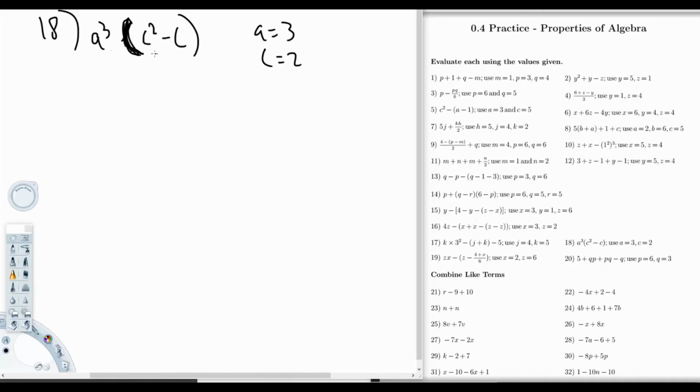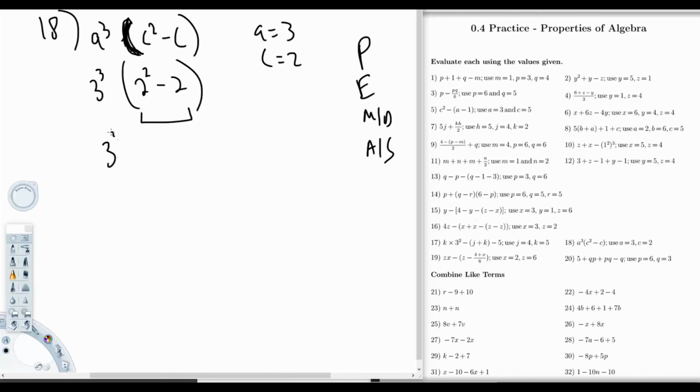All right, so A3, now we've got powers here. Now they put more powers. So first thing we're going to do right away, replace the letters by numbers. So here we have 3 to the third power, brackets, 2 to the second power minus 2. Parentheses, exponents, multiplication, division, addition, and subtraction. I see a nice fat parentheses right here. Inside it we have an exponent first, so 2 squared is really 2 times 2, and that is 4 minus 2. And 3 to the third multiplied by 4 minus 2 equals 2.